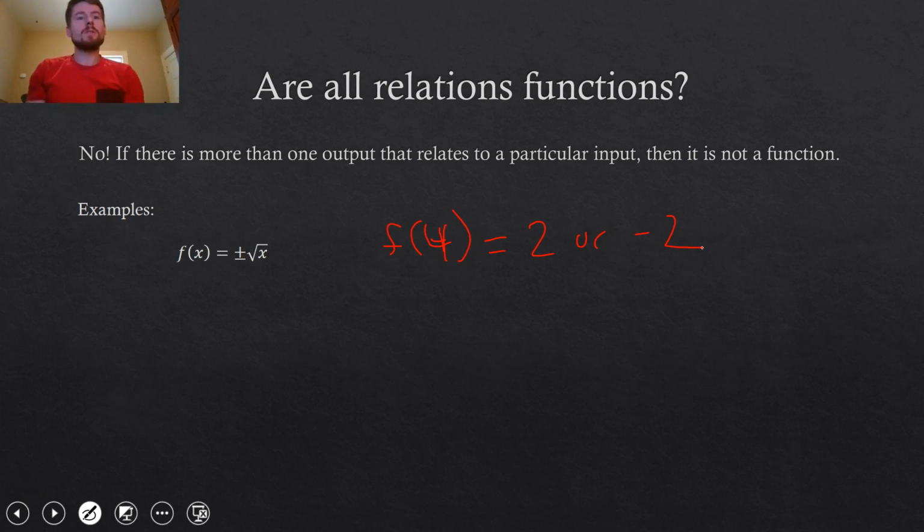So in order for this to become a function, we'd have to choose one of these two answers. We'd have to choose either the positive or the negative answer. And we can't have two answers. We need just one answer. Okay, here would be another example of a relation that's not a function. So if you plug a name in, and then the output is the person that has that name.